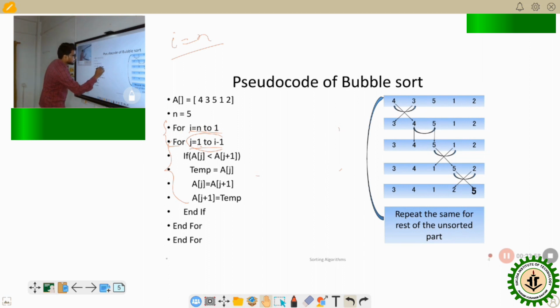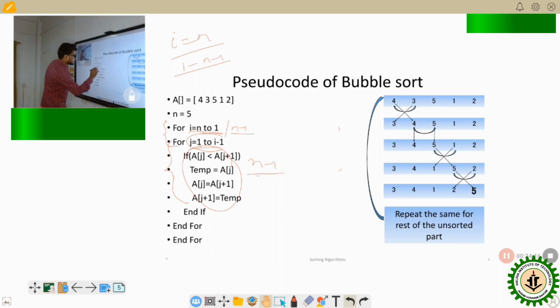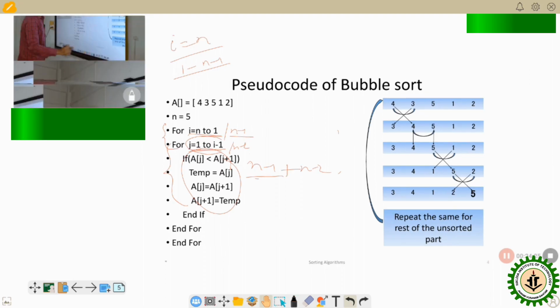That is, this comparison and swapping step will be performed n minus 1 times. Then n reduces to n minus 1, and these steps reduce to n minus 2. So the next iteration will perform n minus 2 steps. In the third iteration, it will perform n minus 3 steps of comparison and swapping.